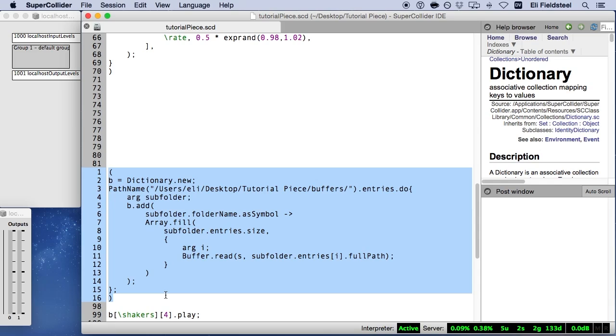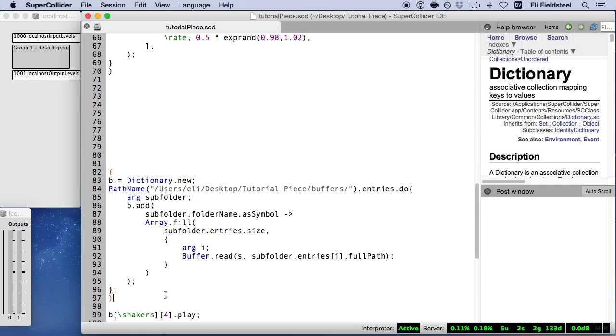And I think you'll find that this kind of approach is really very preferable to writing out 20 or 30 buffer.read statements. And keep in mind, a maybe not so obvious benefit to this approach is that on your hard drive, you can add sound files, remove sound files, change file names, even add more subfolders. As long as you don't change the name or location of the parent folder, this code will work like a charm every time. And even if you do change the name or location of the parent folder, you only have to change this one line of code. And believe it or not, there's even a way around this problem, which we're going to see in the next video. Okay, so moving on.